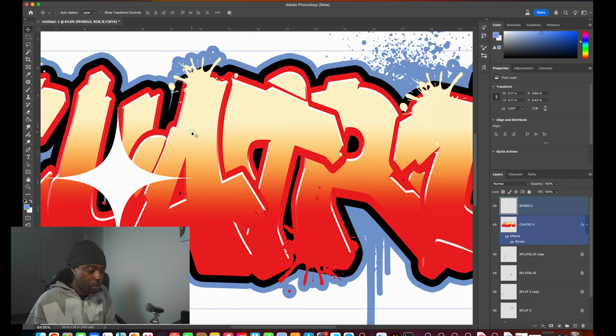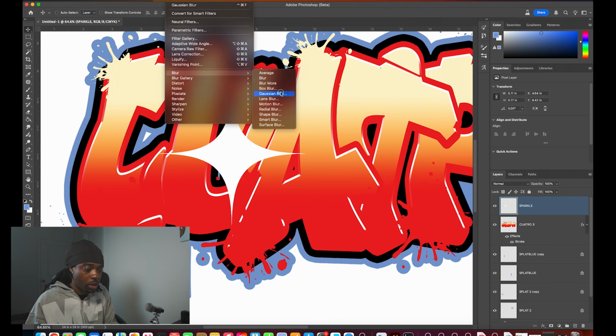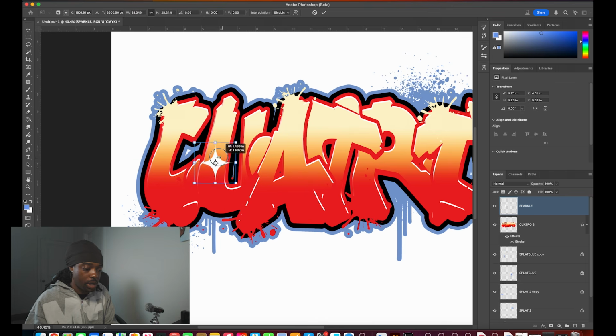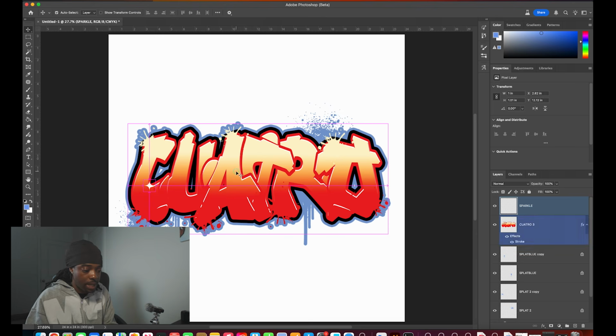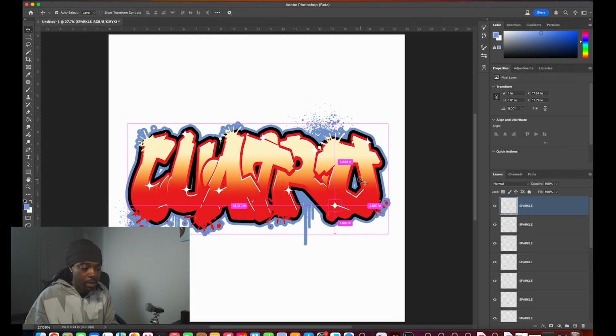And now for this, I'm going to zoom in a little bit. And I want to go to filter. And then we're going to go to blur, Gaussian blur. And I'm going to add a blur of about 5 pixels to this. And then I'm going to drop this down in size. And then I'm just going to start adding these in a couple places where I think it can kind of complement the piece nicely and not take away too much. So around some of these little highlight areas. And I think this just adds a nice little punch, a nice little detail to go along with our graffiti style design here. Final ones here. And yeah, I think that looks pretty nice.